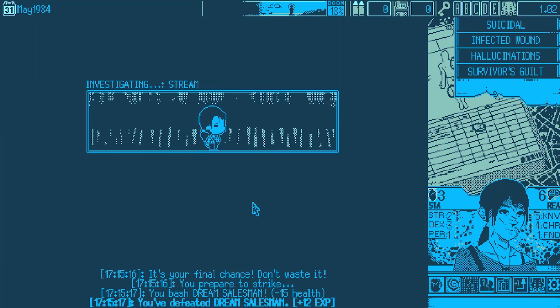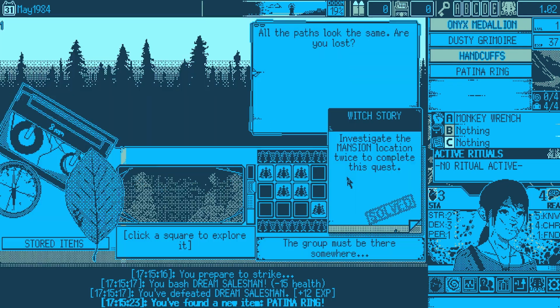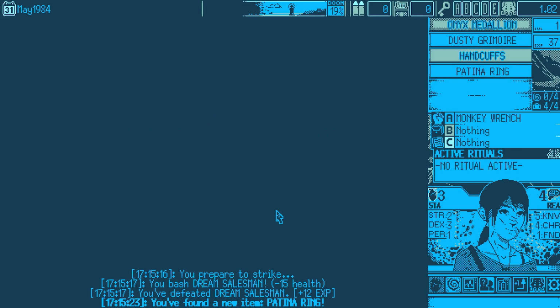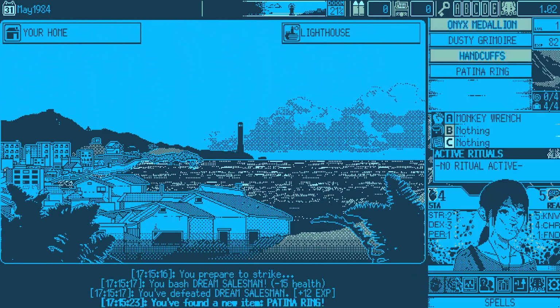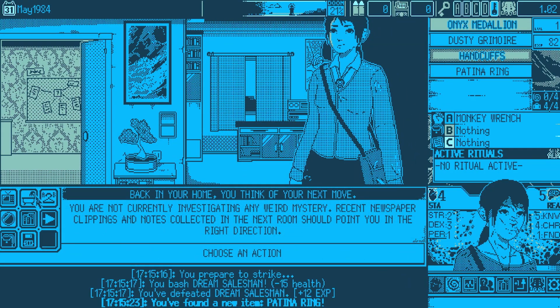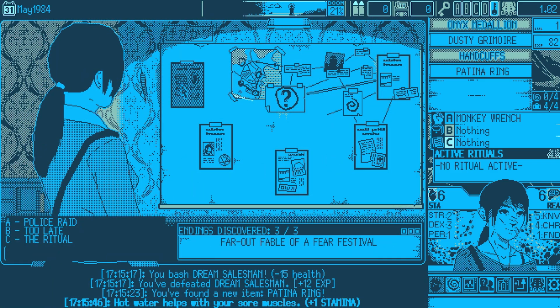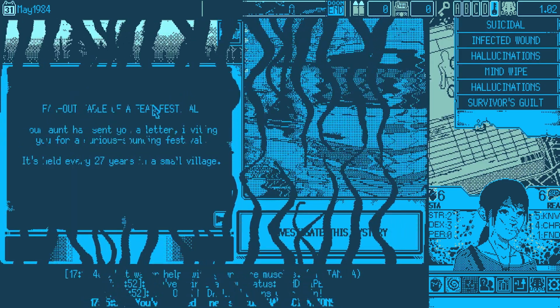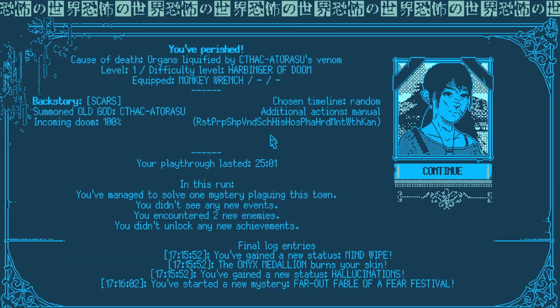But I like to feel, at least, oh my god. I don't know, why would I ever equip this, except to avoid immediate death from, like, coughing blood twice? Me and Blood Moon Rutsu. Can I get rid of hallucinations? I don't want to get rid of hallucinations. We get one perk. And it's like, we win the game, you know? I don't wanna. Fear Festival? Hell yeah. I mean, technically, we only got one hallucination from this mystery, but we did get two hallucinations.